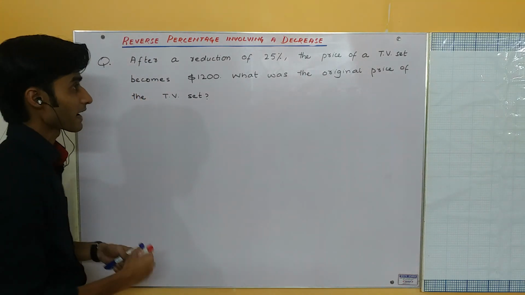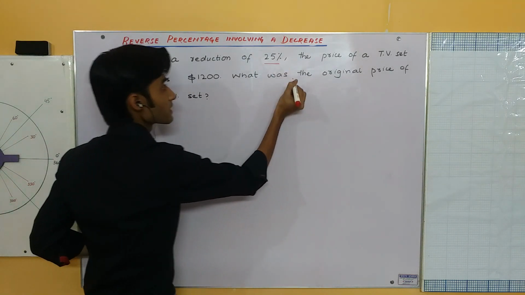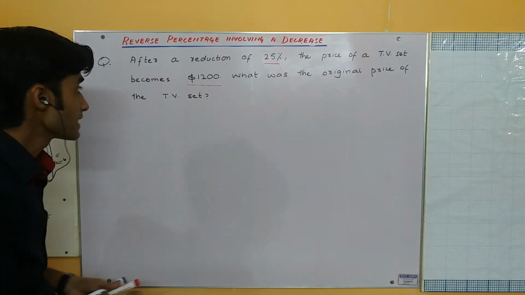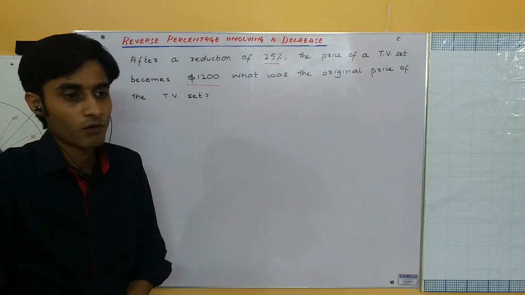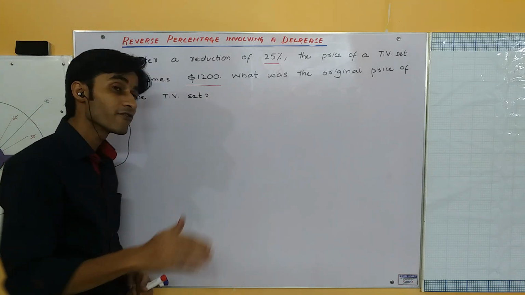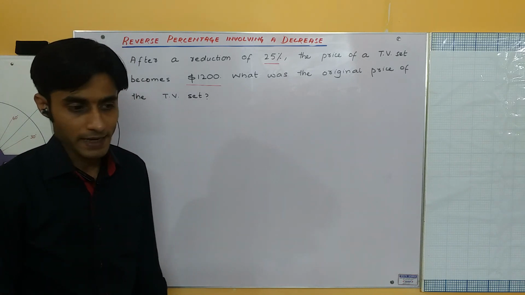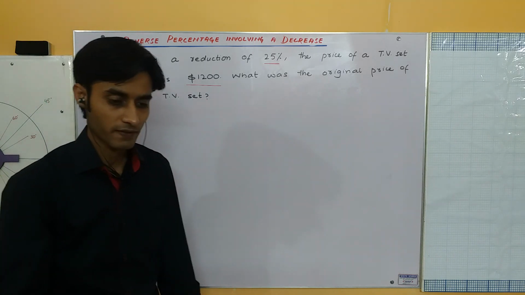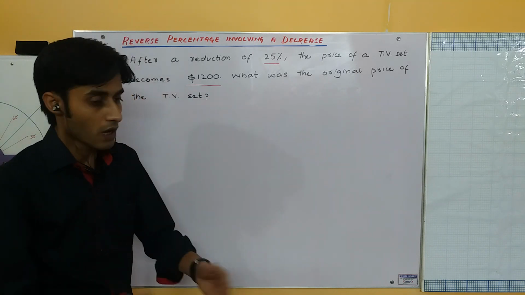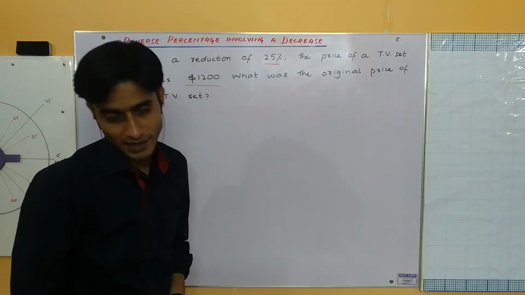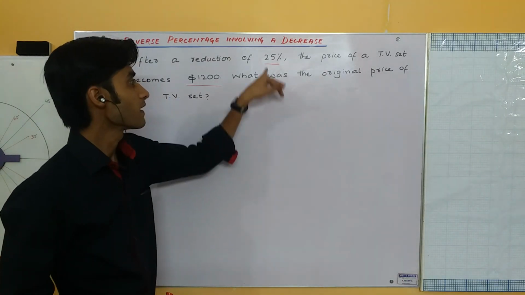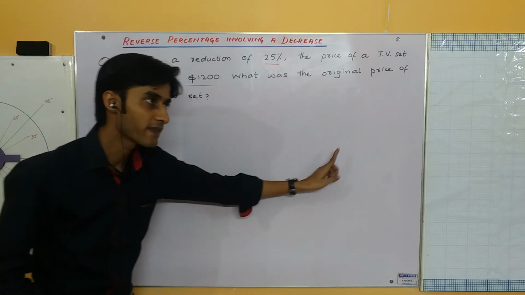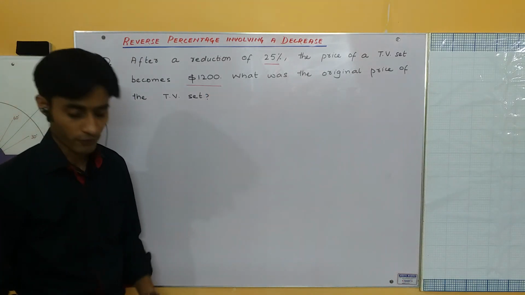Okay, in this question again, 25% was reduced and the value becomes 1200. So, is this 1200 the 25%? No, obviously not. 25% was reduced and this is the new price. This is the price which is now being offered. Okay? So I do not know what my original value was again. See? What I know is this, that the original value was decreased by 25% and the new value becomes 1200.